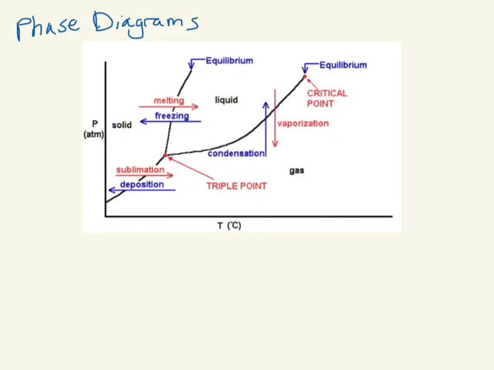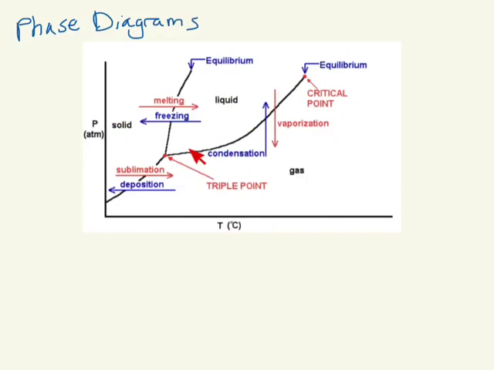Okay. Labeled on your diagram, you have the different changes of state, the terms, right? Melting, solid to liquid, freezing, liquid to solid, so on and so forth. That's all on there for you. Some things to take note. The point right here, where you have a solid, a liquid, and a gas all intersecting, that's called the triple point. At that temperature and pressure, you have all three states of matter all existing at the same time. It's kind of cool. Remind me, I'll show you a demo of it when I get back. It's kind of neat. A little tricky to do.